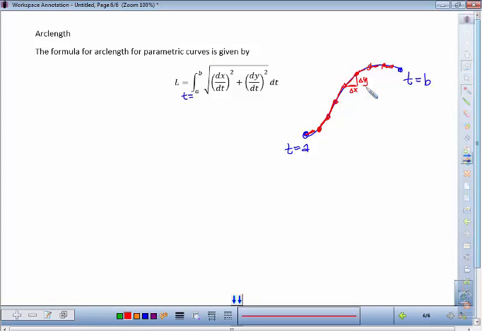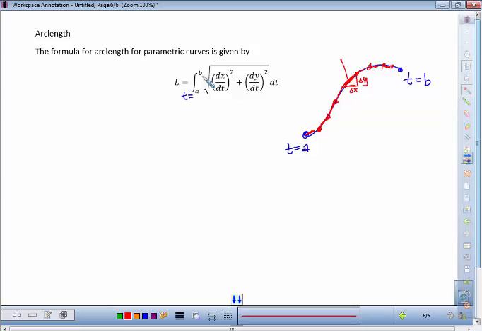So if you look at the formula for this, if you use Pythagorean's theorem or whatever, the formula for this is going to be the square root of each of these sides squared added together. So each of these delta x and delta y, if you cut them up into small enough pieces, will eventually become the derivative of x and the derivative of y with respect to t. And so that's how they come up with that formula. So that's a quick wrapped up version of what this formula is about.